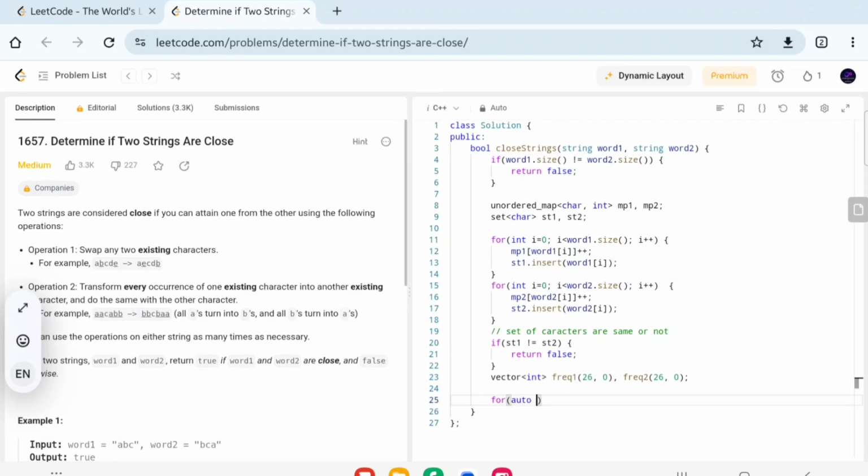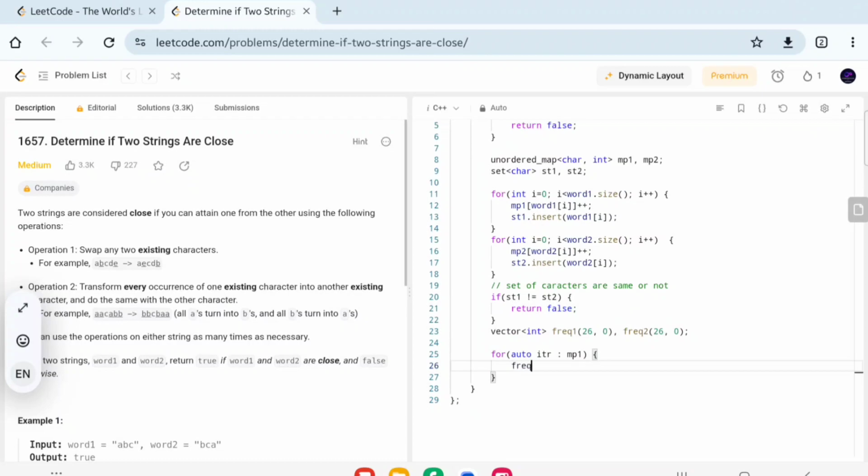So auto iterator in map 1, and let's push back into our frequency vector the iterator dot second, because we need to keep track of the frequencies only. Similarly, auto iterator in map 2, frequency 2 dot push back iterator dot second.